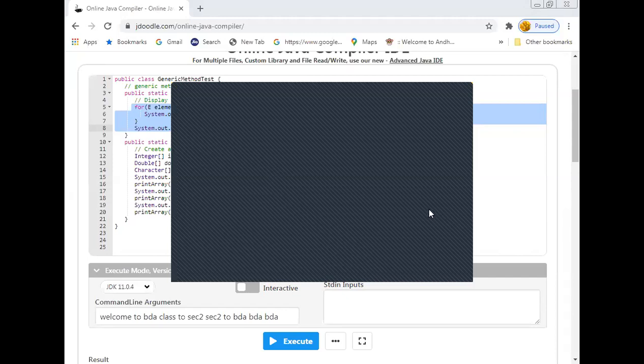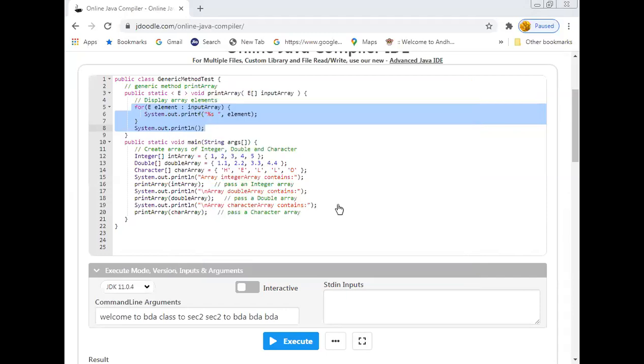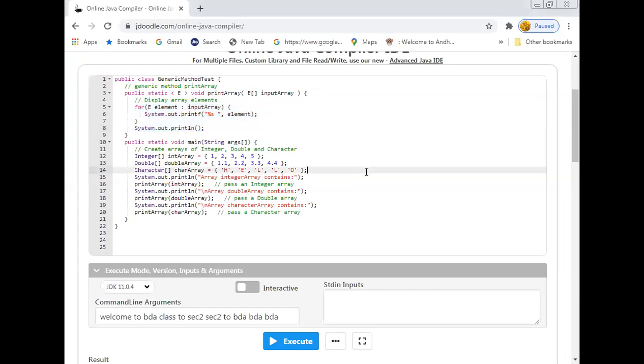Zoom open chesava. So is it visible to everyone?